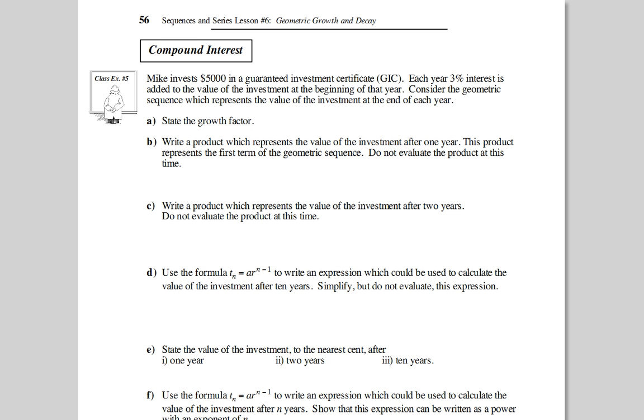Okay, so if you have $5,000, how are you going to get the next amount of money in an investment? In this case, we are growing by 3%. So what do we multiply here? 1 point something for sure. So it's got to be slightly bigger than 1 to make it grow. The 0.03. Okay? Yeah, that's true. So this is your R value here.